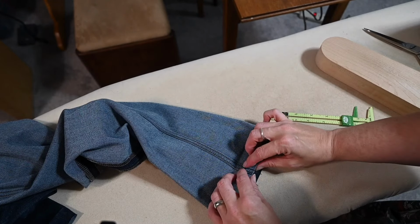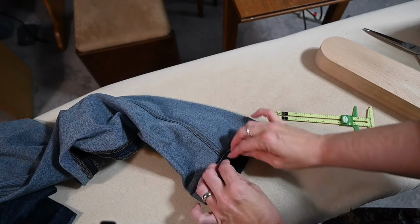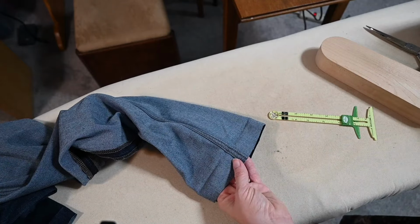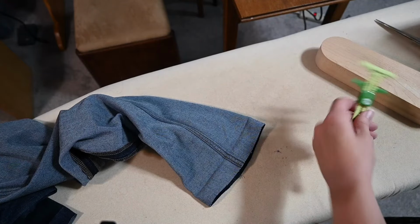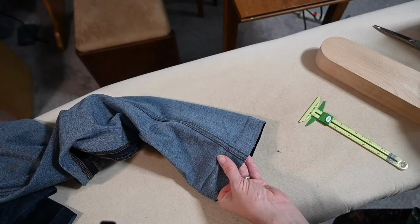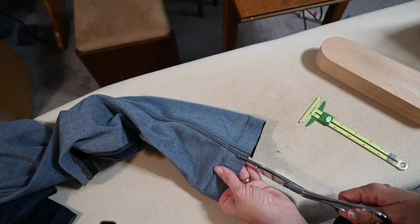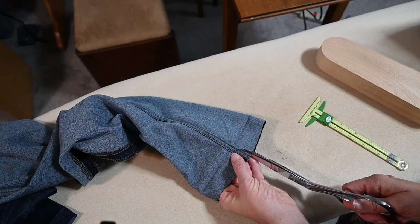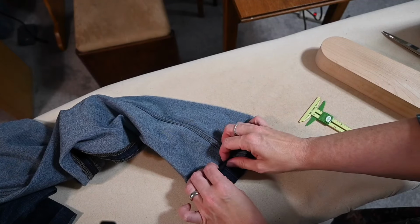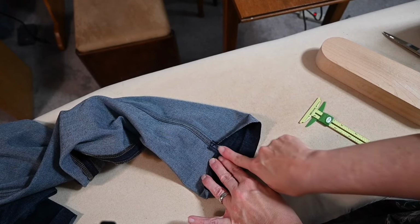But this part is really, really thick and tough, and it's going to be difficult even to get it to properly turn. So the way around that is, you measure, eyeball about halfway up from your hem, and just put a little clip. Then when you fold under the rest of the hem, that part is just going to flip straight up without being folded.